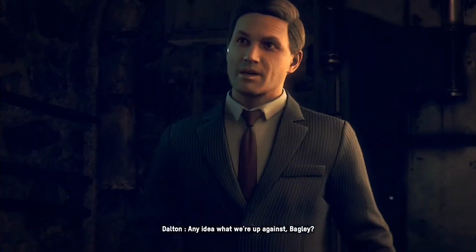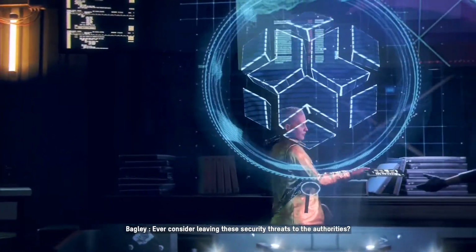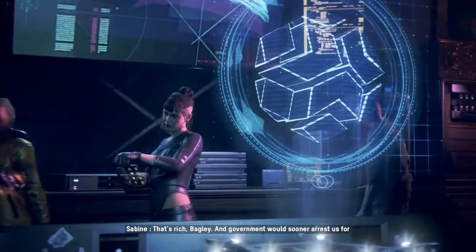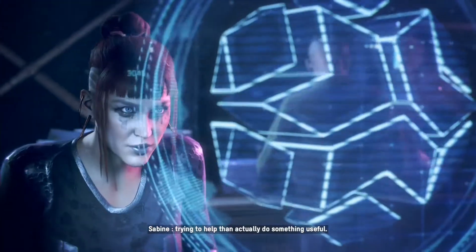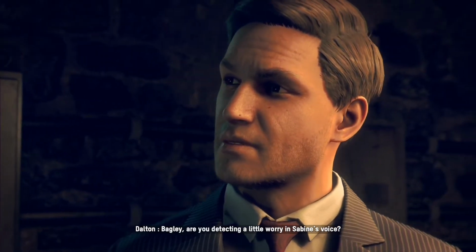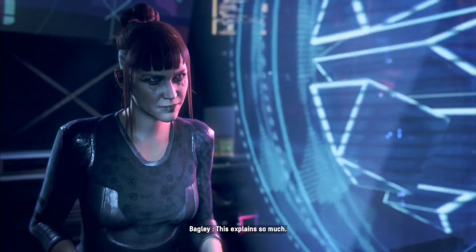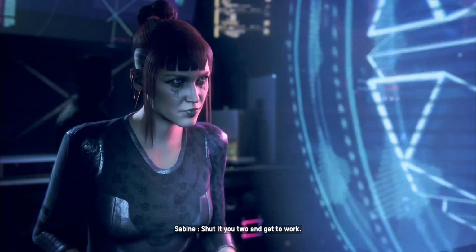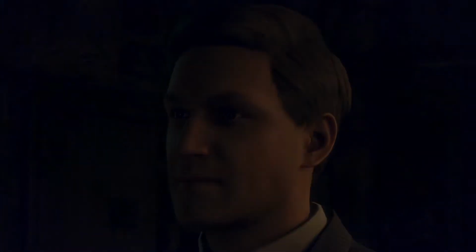Okay. Any idea what we're up against, Bentley? If you haven't brushed off, I might. Ever consider leaving these security threats to the authorities? Shut up, Jarvis. That's rich, Bagley. The government would sooner arrest us for trying to help than actually do something useful. Let us sort this one on our own. Carefully, Dalton. Bagley, are you detecting a little worry in Sabine's voice? Brilliant. Asking the computer about feelings. This explains so much. Shut it, you two, and get to work. There she is. The cold-hearted bitch that he loves.